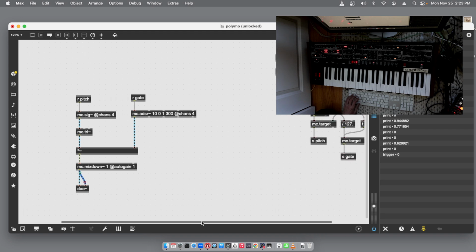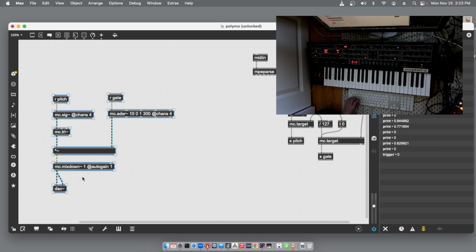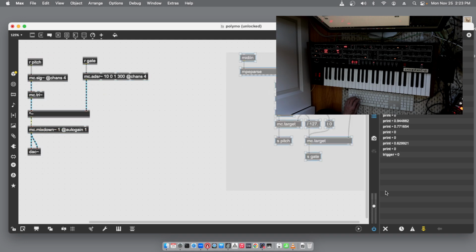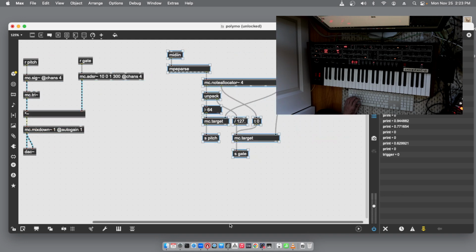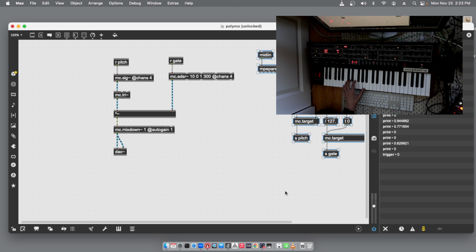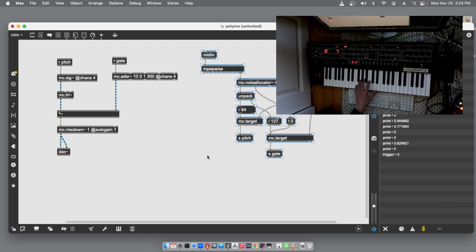I feel reasonably confident I might have some polyphony happening here. So let's find out. Oh, I've forgotten something. But if you do get unexpected behavior, this is where you can start debugging with your fingers. And one thing I can see already is that I haven't actually supplied a signal to the note allocator that lets it know when notes are done.